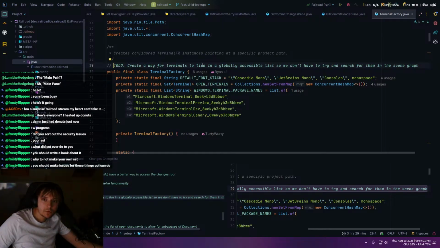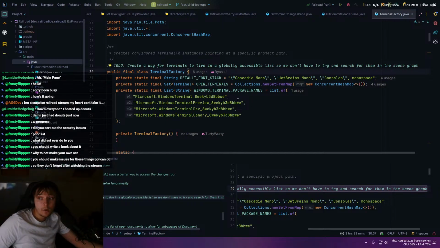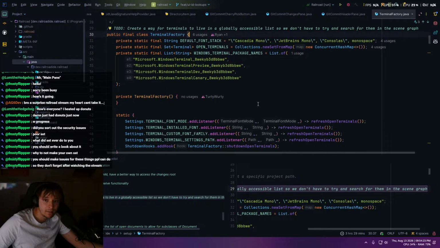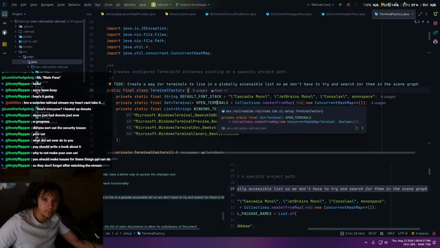Create a way for terminals to live in a globally accessible list so we don't have to try and... Yeah, I literally made this comment today. I don't know why I'm reading it. Yes, this needs to happen. Honestly, once again, this is a very medium level ticket. If someone wants to pick this one up too, this would be pretty easy. I would even consider this one easy, actually, rather than medium, because all you need to have is a list of terminals.